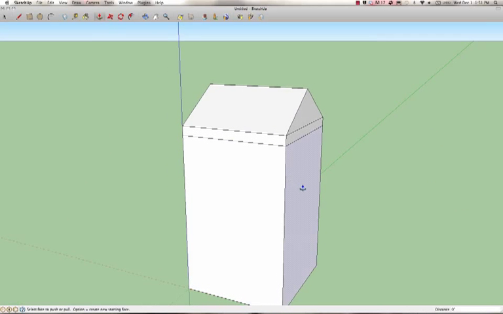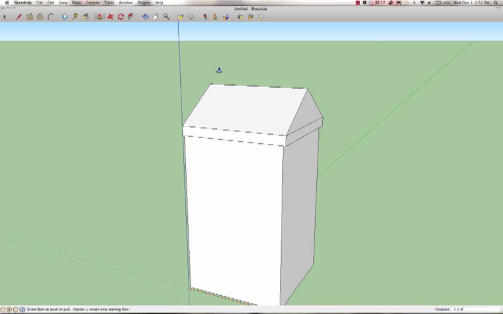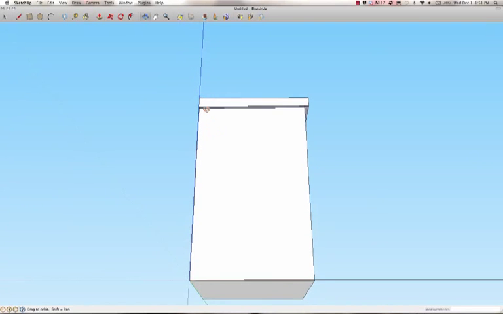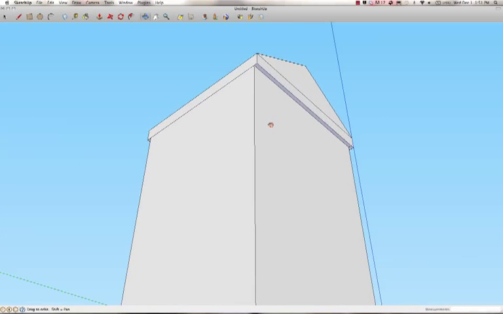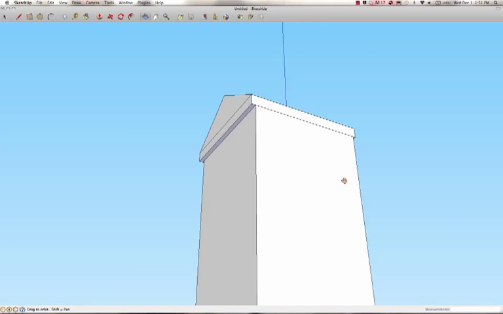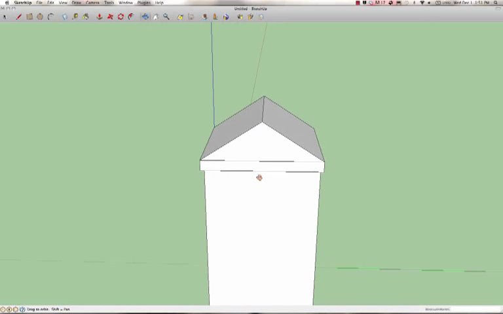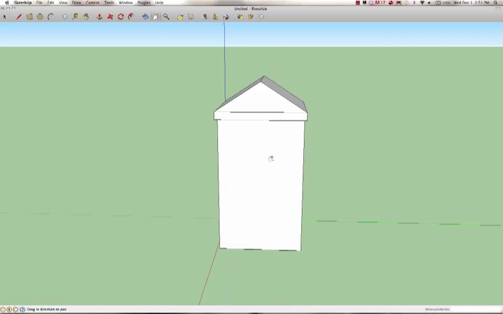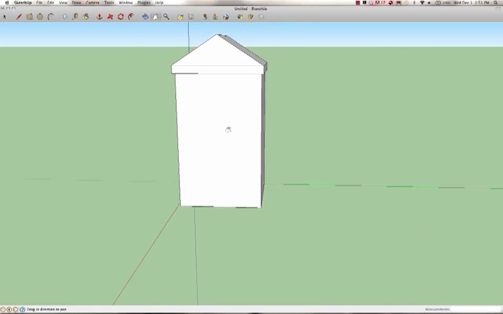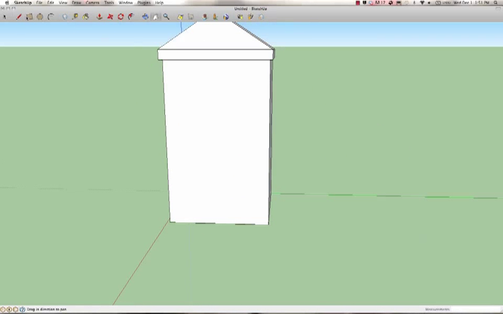Use the push-pull tool here to push in the sides just a little bit. Vantage point means everything in SketchUp. You're going to find that if you can't tell what you're doing, like I don't know how far in I pushed that, you might need to orbit underneath or zoom in. Okay, it looks pretty good. This outhouse needs a door. By the way, the hand tool, hotkey H, allows you to scroll side to side or up and down. A couple ways to do it.